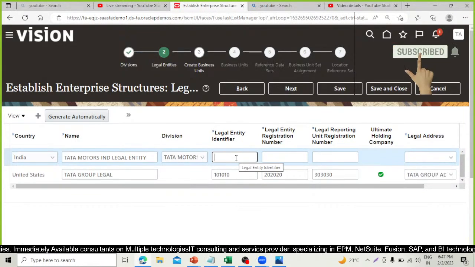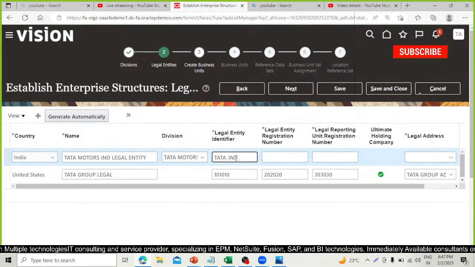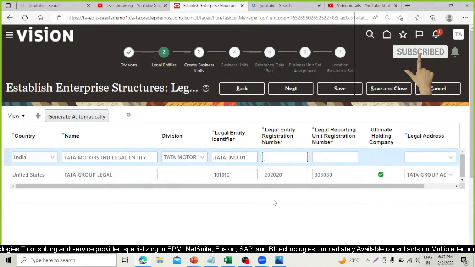So suppose we have Tata_IND_01, Tata_IND_02.